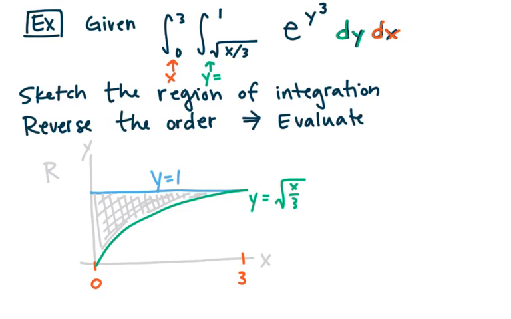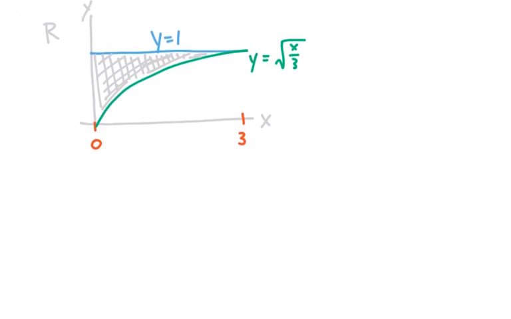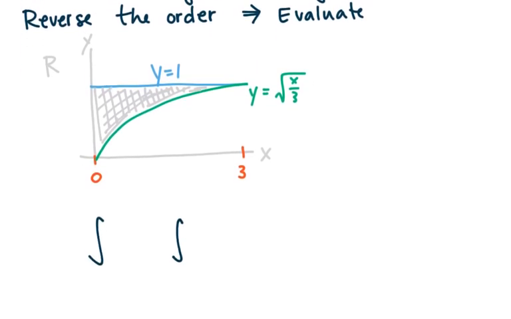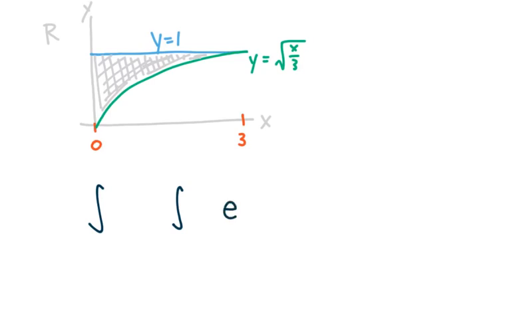And so we want to take this region in the xy plane, and we're going to map it up to this curve in space and find the volume between that region and the curve. Now, let's think about how we would reverse our order of integration. Up here we have dy dx, so we want to set this up so it's dx dy. I've got two integrals. My integrand is e to the y cubed, and we want to do dx dy.